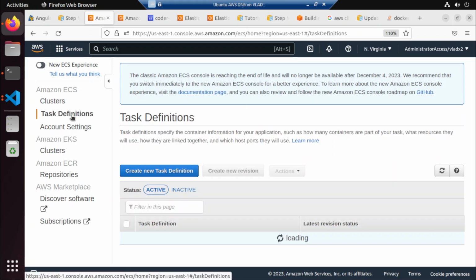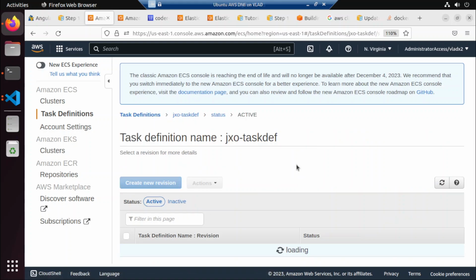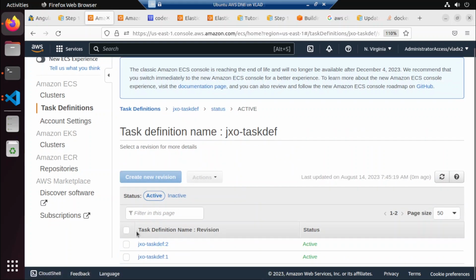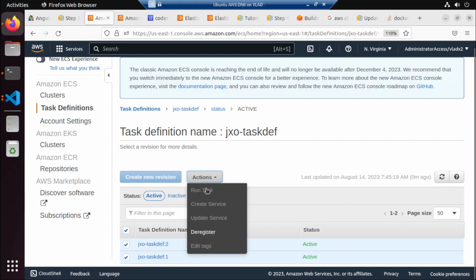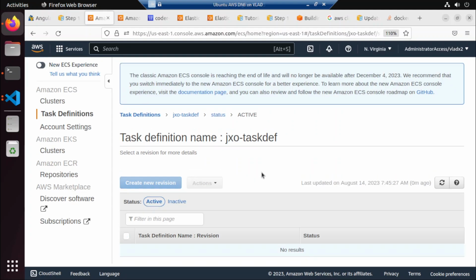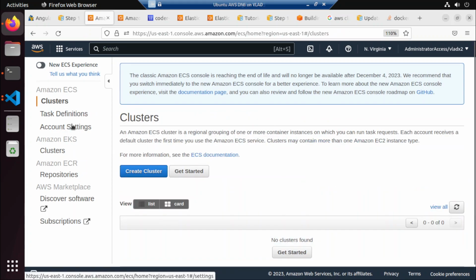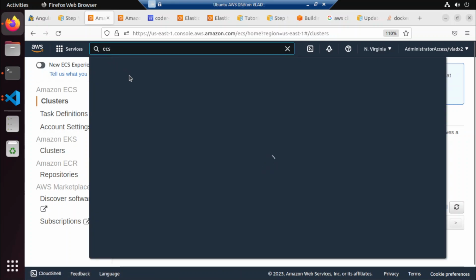All right, we got that deleted. No more task def. There's still a task def. All right, so let us delete all of this. Deregister. So no more task def, no more cluster. There should be no more. So let's go to ECS. Oh no, EC2.